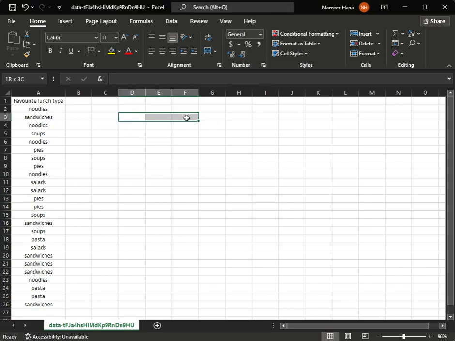So I'm just gonna pick this space to work in, these cells. I can put a tally maybe. We can do a tally if we want. So we have different options. We have noodles. We have sandwiches. I'll just copy paste it maybe.